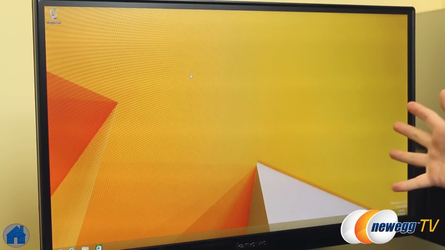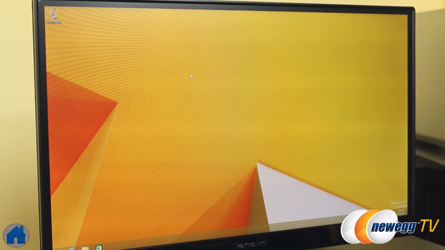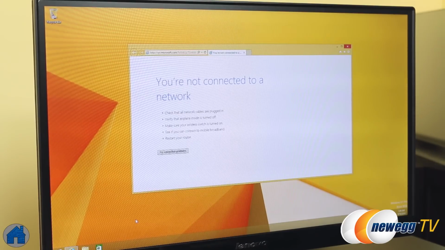Now when I have a new, fresh Windows installation, the first thing I'll usually do is just go ahead and plug in the internet. And if you watch the little icon in the lower right-hand corner of the screen, you will probably see the internet icon, and right now it's got a little X over it, which indicates there is no internet connection. The same thing will happen right now if we open Internet Explorer. I'm not connected to a network. Fortunately, I just had an idea, indicated by that sound that you might have just heard, and that is that we should install a driver for our network interface card.